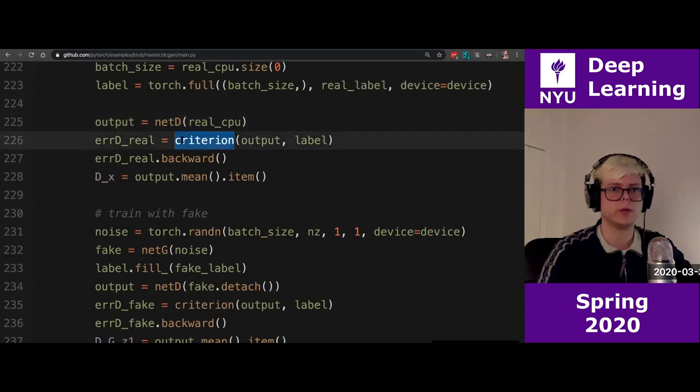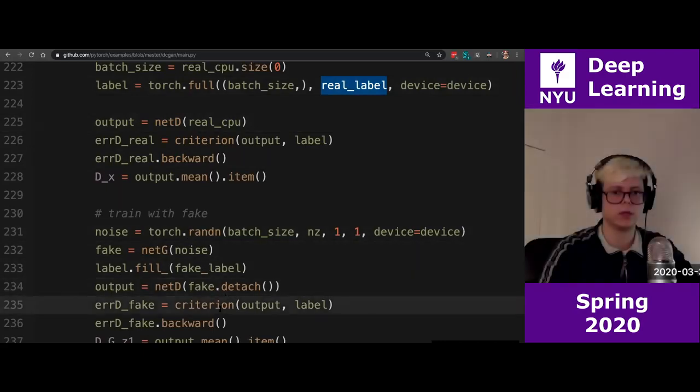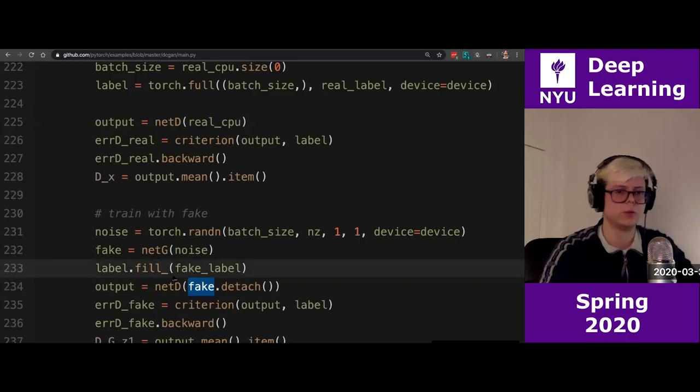So the criterion here is trying to match, to pair real data and real labels. Okay, so far? Yes. Okay, second part, you try to have the network match fake data with fake labels, okay? Because the output comes from this discriminator, which was given fake data. And then you force the network to say, oh, these are fake labels, right?